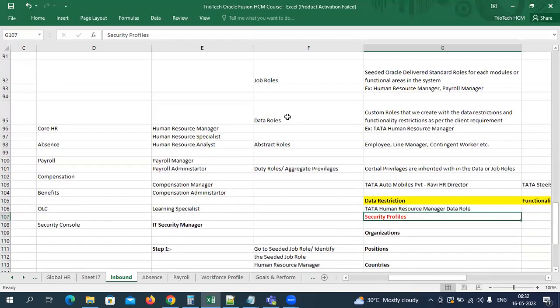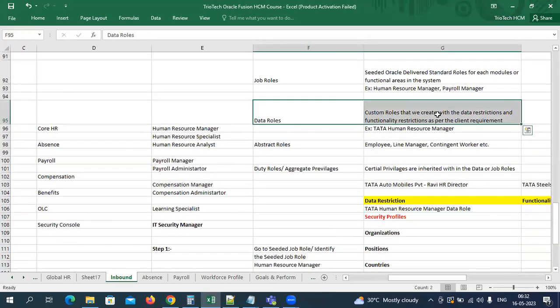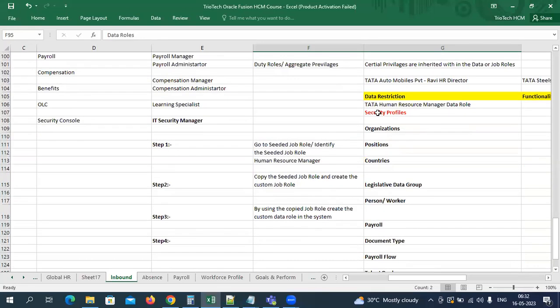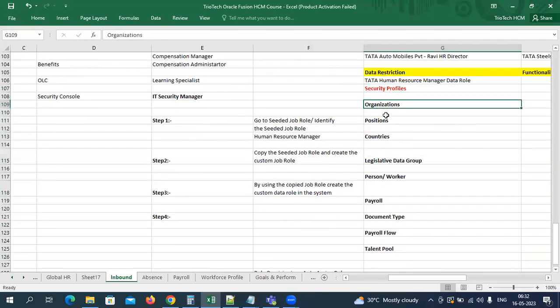When we create a custom data role, there is a concept called security profiles that comes into the picture. For different business objects, you can maintain the data restriction with respect to all these levels.